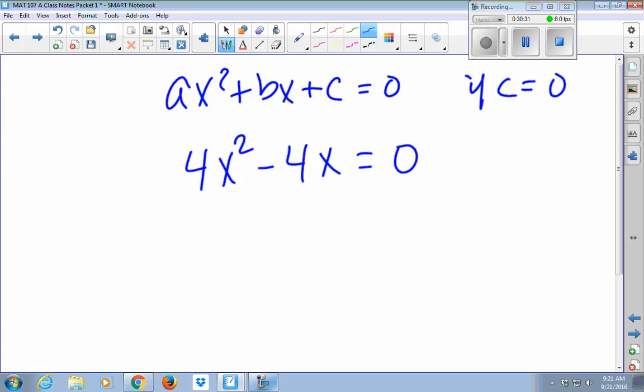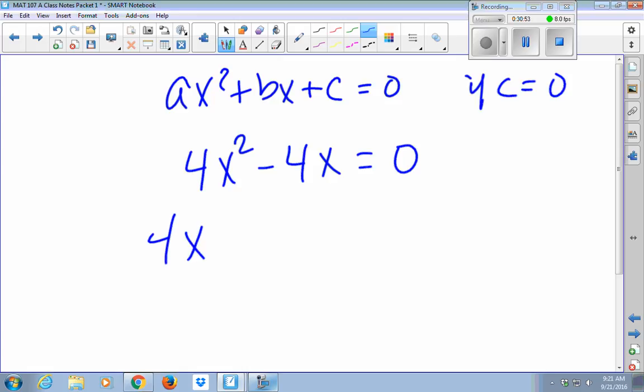You can factor out the form. What else will always be true if c is 0? Jake? Yeah, you'll always have x common in both of them because you'll have your x squared term and your x term. You'll always have at least a common factor of x. So anytime your constant is 0, this is golden, okay?